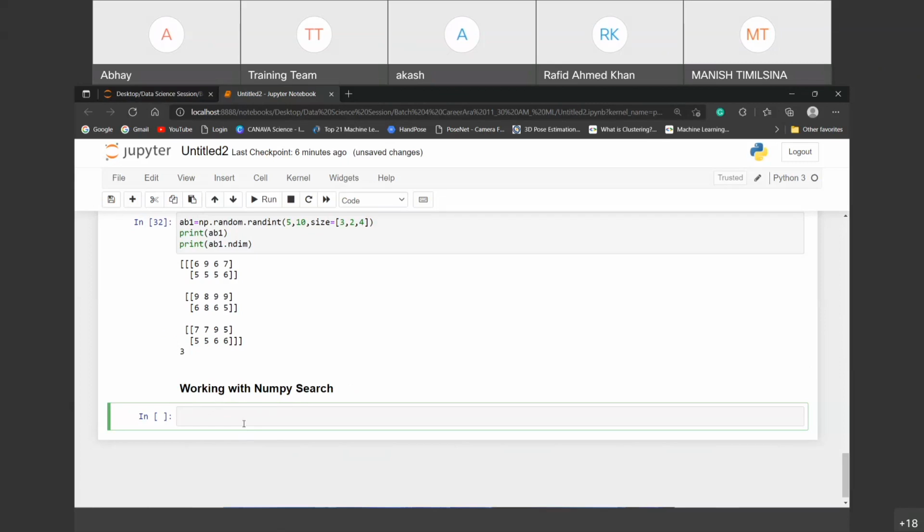So how can I pass that? You have to first create one array. Suppose a1 is equal to np dot, I will create one array here.